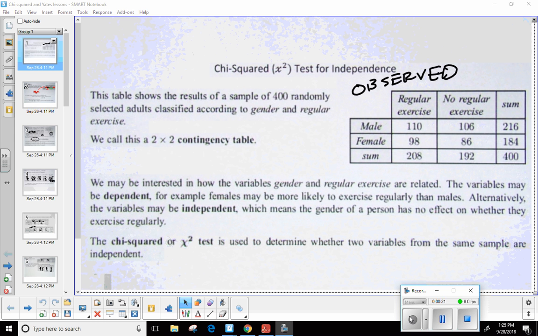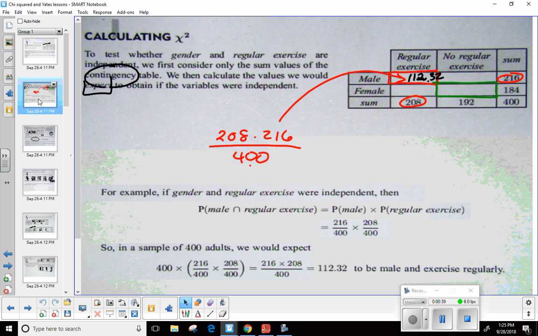Now the data you collect is what's called the observed frequency data, and we place it in a contingency table, this one's a 2 by 2, where the column totals and the row totals should give you the grand total of everything in your survey. All right. Now, associated with the observed frequency values are going to be the expected frequency values. And how do we find those?